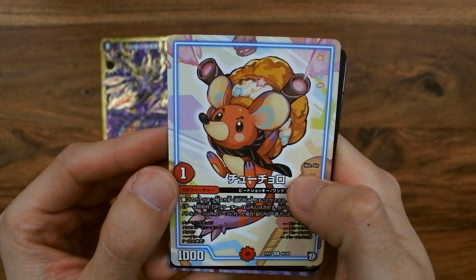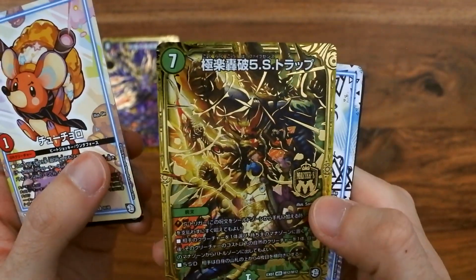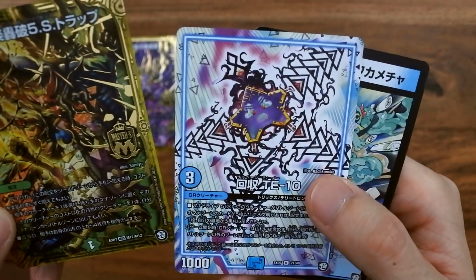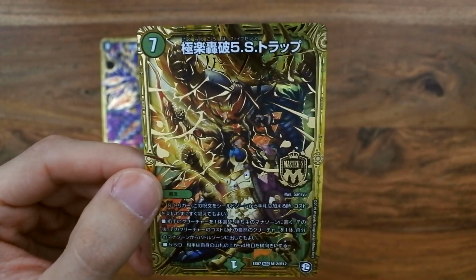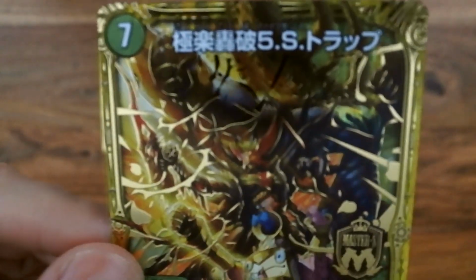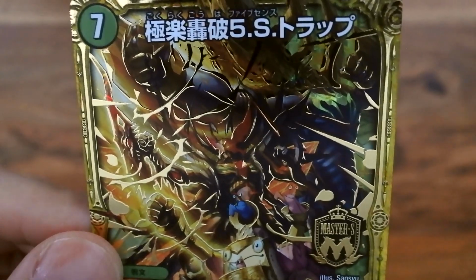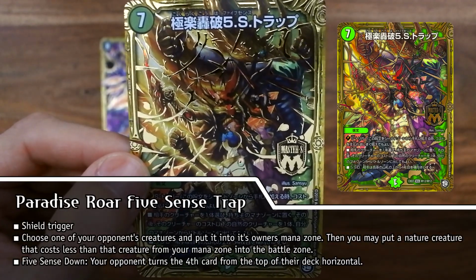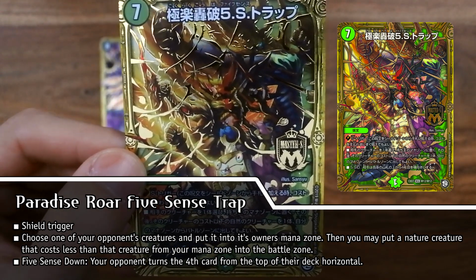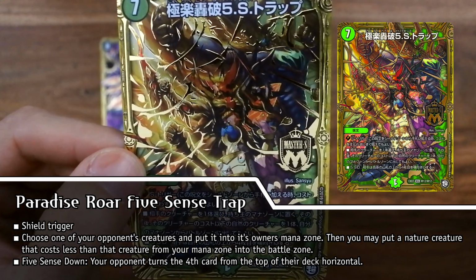Okay, we got a cutie gotcha range. And another Master Special Move. Wow, this is funky as heck. This is Paradise Roar 5 cents trap. And it looks like there's a couple of the previous Master Rare Grand Sect creatures featured in the artwork here. It's a shield trigger, and its effect is choose one of your opponent's creatures and put it into its owner's mana zone. Then you may put a nature creature that costs less than that creature from your mana zone into the battle zone. It also has the ability 5 cents down.